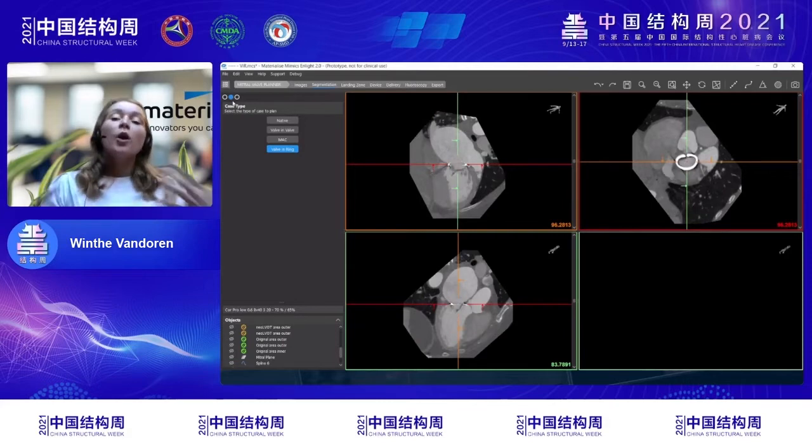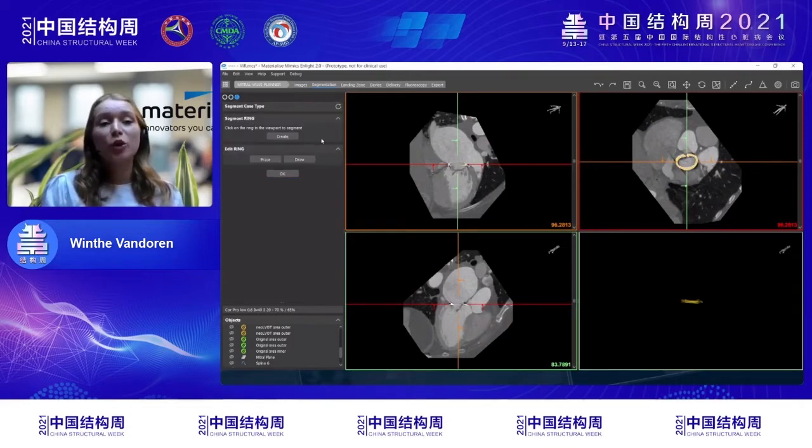So when you have that 3D object of your heart in Mimics Enlight, you have 4 options. Either you go for a native, a valve-in-valve, a MEC, or a valve and ring case. You can clearly see that on this case, it is a valve and ring case. So I will hit valve and ring and I come on this page.